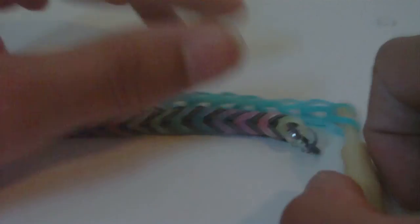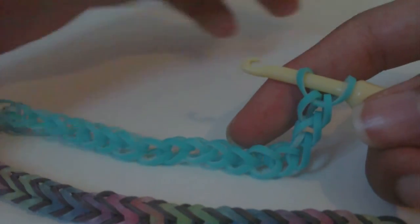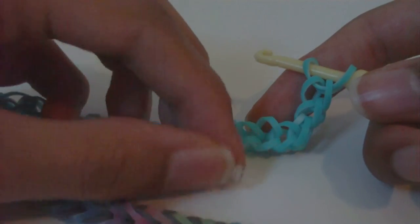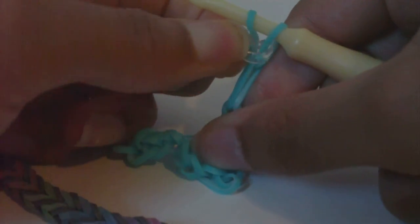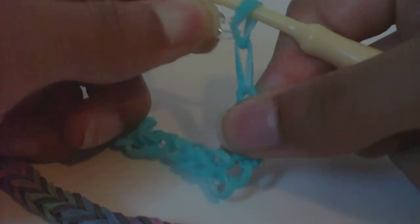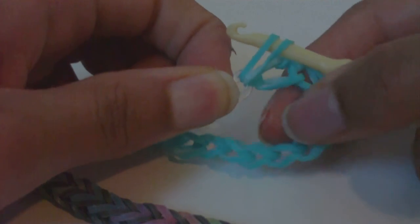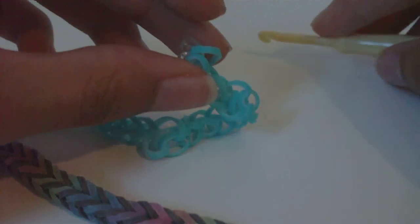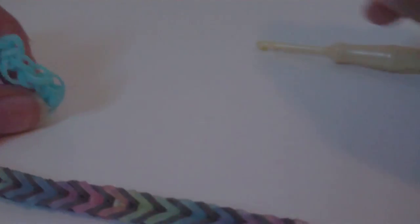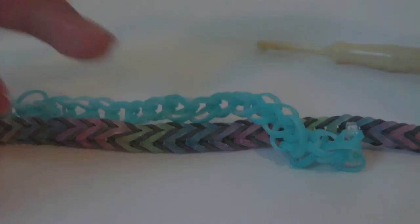Alright, well anyway. Now what we're going to do, once we have finished making the single chain, is we're going to get that second clip that we're going to need to make the bracelet, and we're going to attach it to this rubber band here that's on our hook. So just like this, and once it's on there, you can take this rubber band off of your hook, and now it is time to make the Swimmy Fishtail.